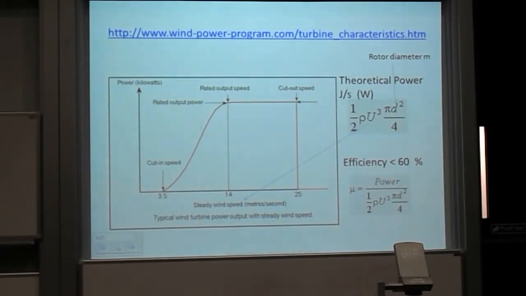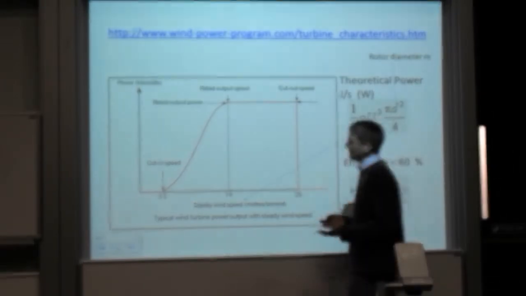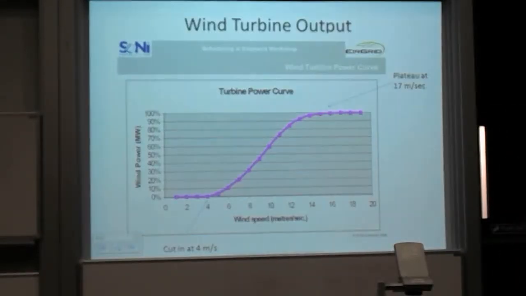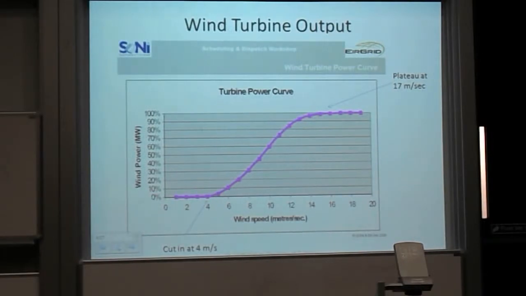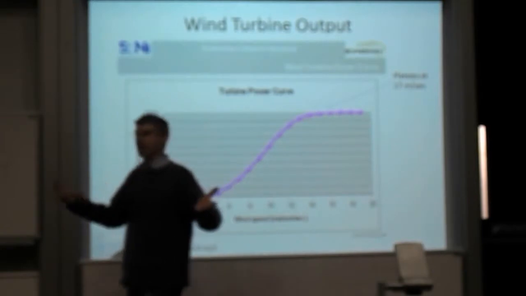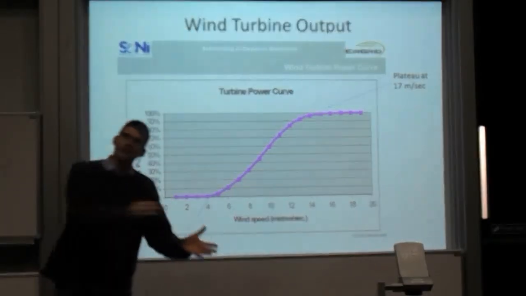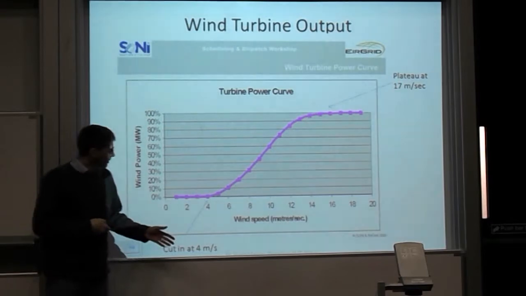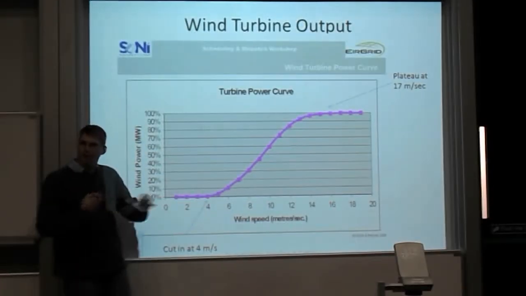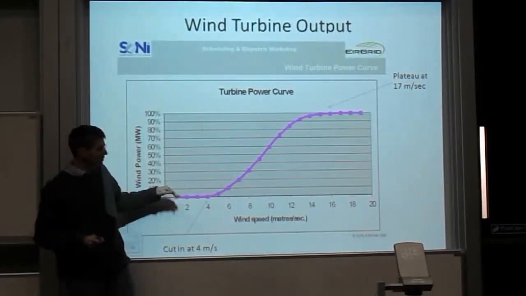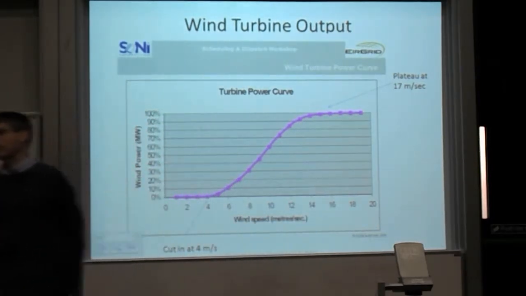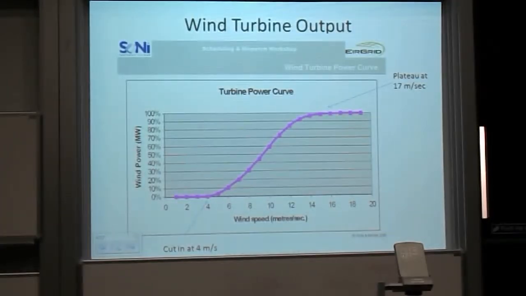So if you want to model a wind turbine, you can do all this fancy stuff, or you can just take the power curve from the manufacturer and model that instead, because they've done all the work. They've put their turbine in a wind tunnel, small scale, and they've looked at the actual output, and then they can say, when we roll these things off the production line, we can guarantee you within plus or minus 2-3% that it will fit this curve. And you buy it on the basis of its curve. Okay? Because there's loads of factors that come into play, really.